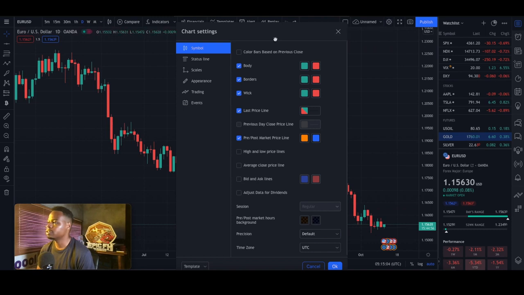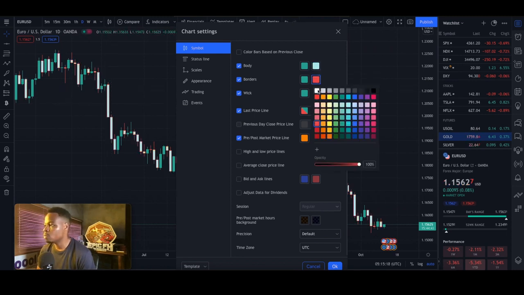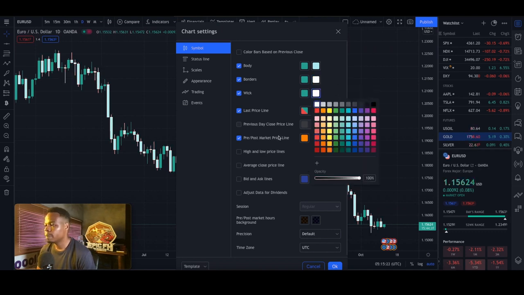So preferences. Cool. All right, we can change the color of our symbols here. Right now, we have bearish candles as red, but maybe we wanted bearish candles as, I don't know, let's say white. You can make it white. You can change the border. Maybe you want a white border for your bearish candles as well. You want your wicks to also be white. Boom. I don't know why. I mean, I guess some people prefer that.